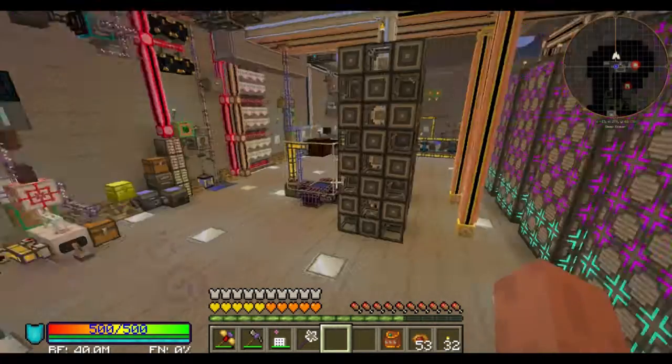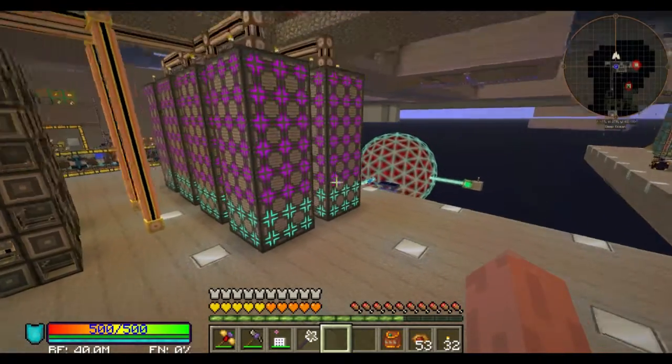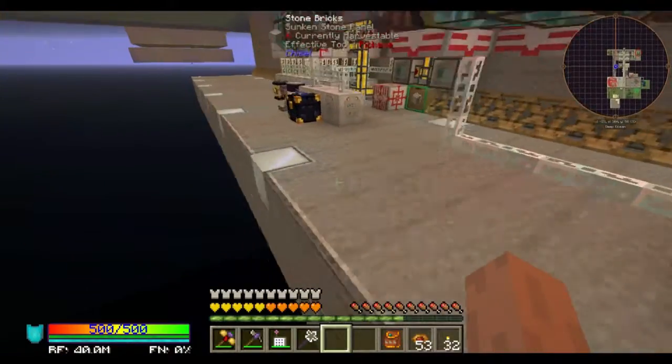In this episode, we're going to be working on the next creative item, which is the creative tank. I just want to see how this is all going.